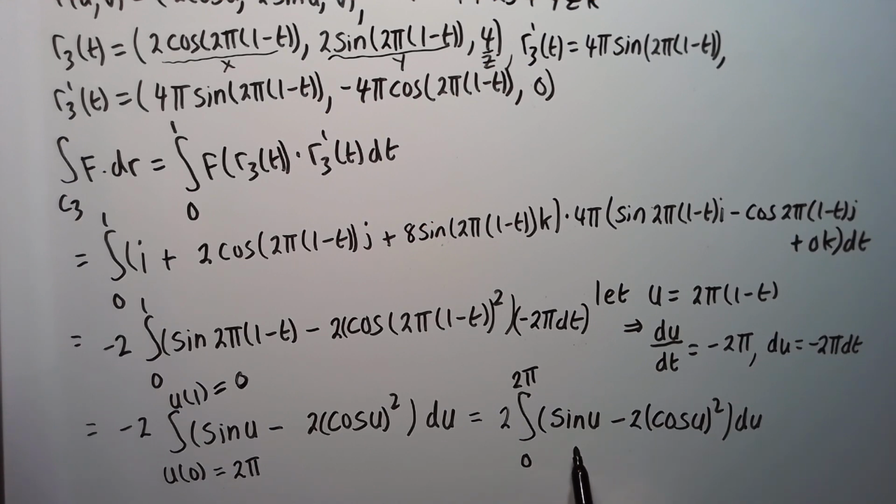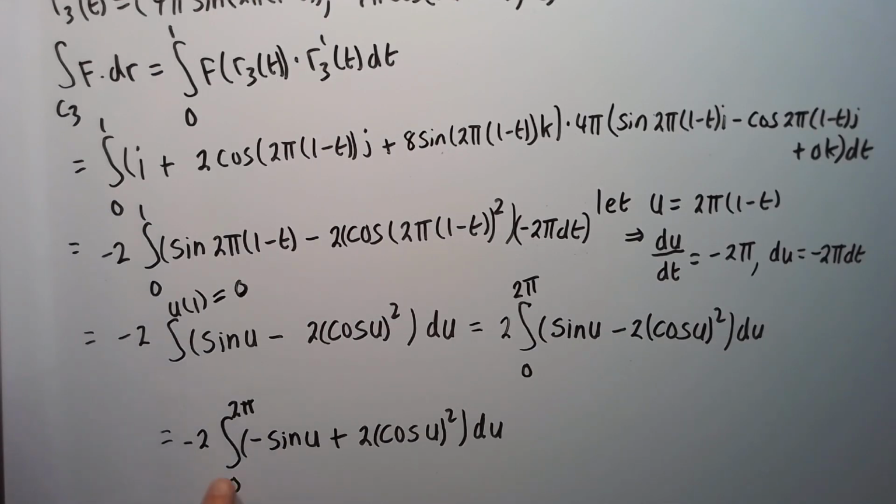We could then integrate this, but let me just pull a minus sign out here and talk about something for a second. So factoring out a minus 2, we end up with this. If you go back and check, you could integrate it, it's not that hard, but you'll notice that the integrand is actually the same as the one we got when we did C1. We had a 2 out front when we did C1, and now we've got a minus 2 out here. So it's going to be the same answer with a minus sign, so it's going to be minus 4 pi. You could go through and show it using the double angle substitution and so on, but you line up at negative 4 pi.